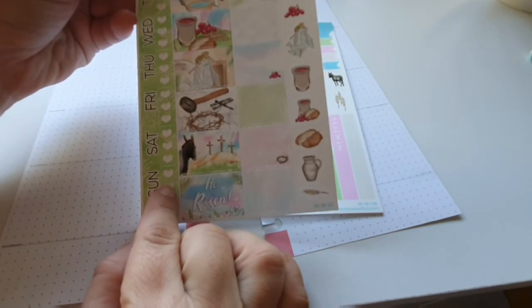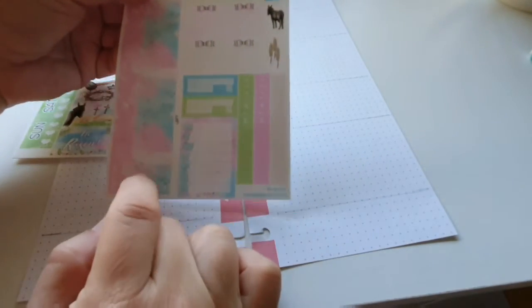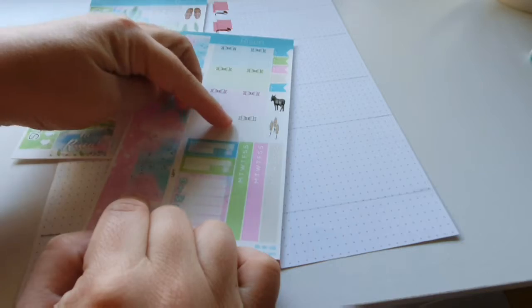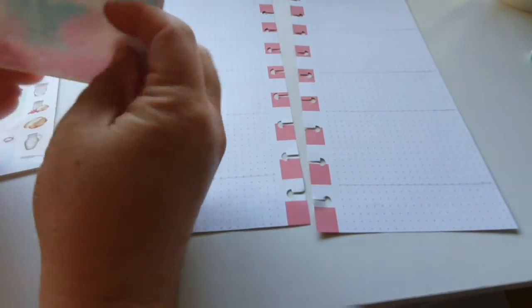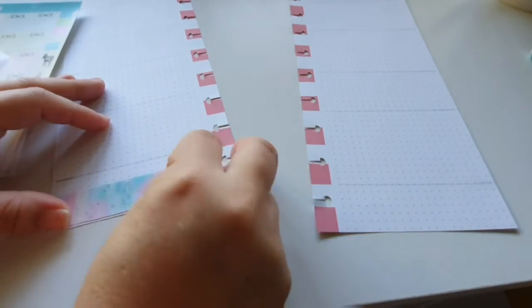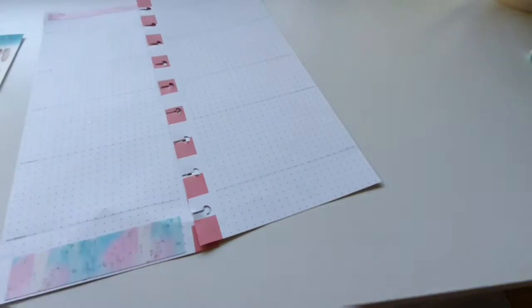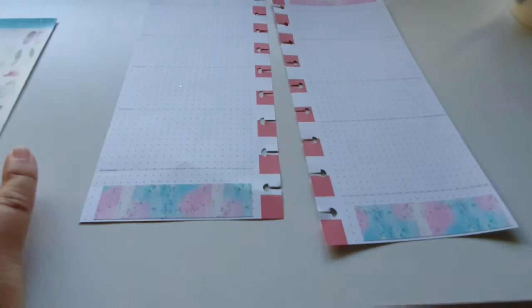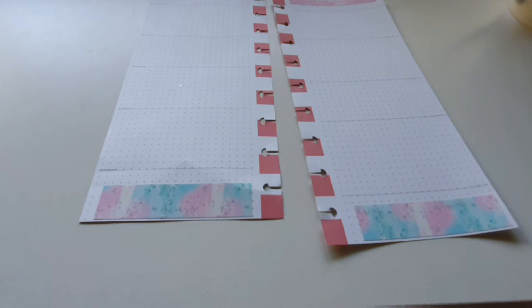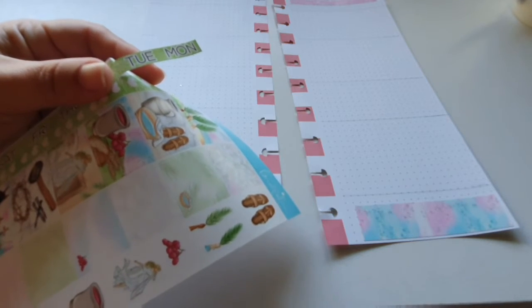So we've got our days, our hearts, our picture boxes, our blank boxes, deco, our washi, habit trackers, some bow boxes, a couple more deco, and some flags. So yeah, get started. So the days of the week are all together, so what I usually do in that case is cut them so that I can fit them in.